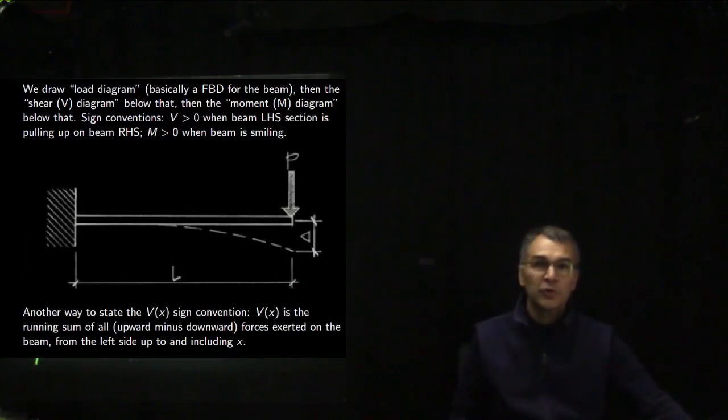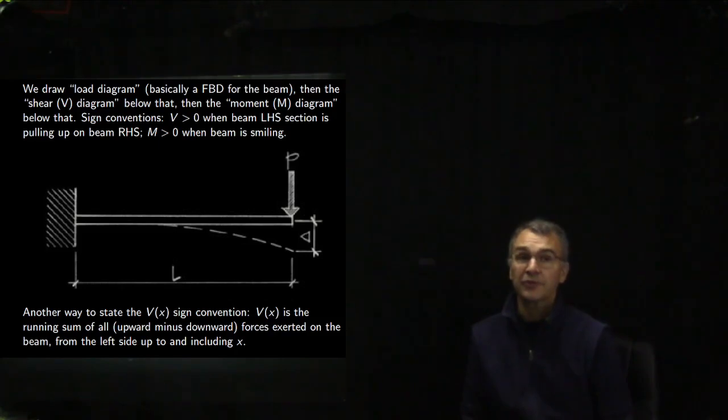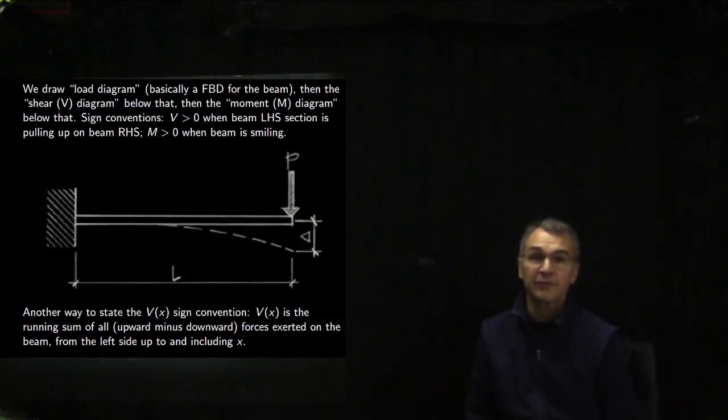So here we go. When we analyze the forces and torques that act on the beam and that act along each section along the length of the beam, we start out by drawing what's called a load diagram. A load diagram is basically an extended free body diagram for the beam as a whole. Once we have our load diagram, then underneath that we draw a shear diagram. The symbol for shear is a capital V, and that essentially is asking what force does the left side of the section have to exert on the right side of the section to hold it up. And then below that we draw the moment diagram, capital M, which is basically asking what torque does the left side of the section have to exert on the right side of the section to hold it up.